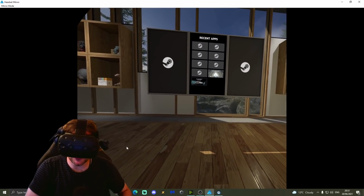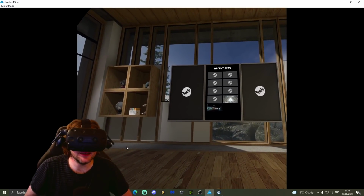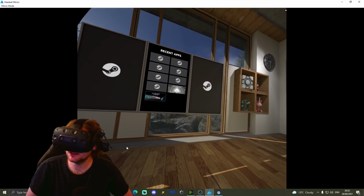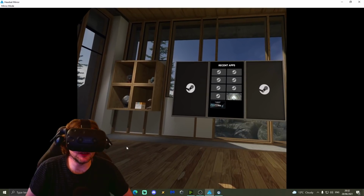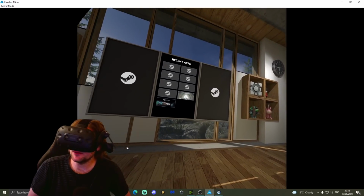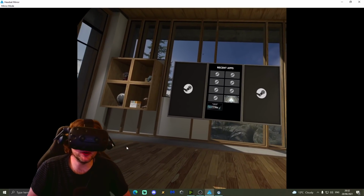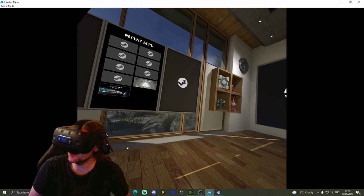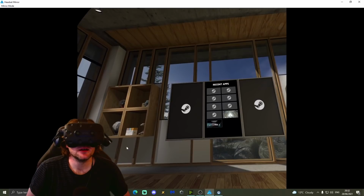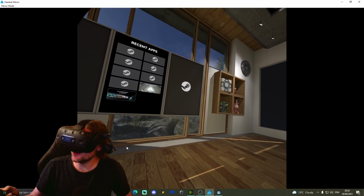Okay, so first of all, my very first impression is that the vertical field of view is squashed down big time. It kind of feels like I'm looking at a 16:9 aspect ratio, which I was not expecting. Bear in mind, I was using the Reverb G2 prior to this on purpose, because I didn't want to use the 8KX, as that's got a crazy wide field of view. But yeah, this isn't. This is okay, but I'm not blown away, if I'm honest. I was kind of hoping for a bit more than this.